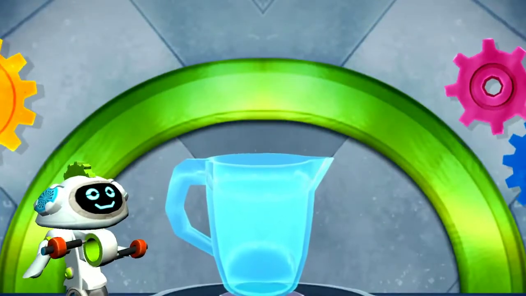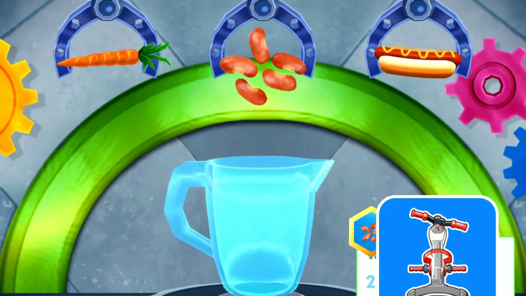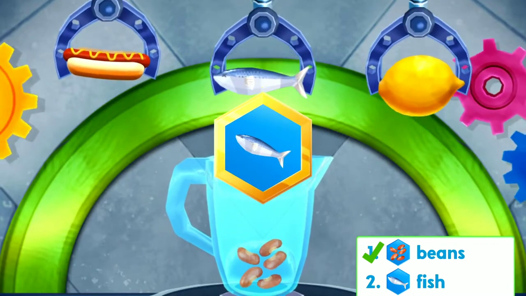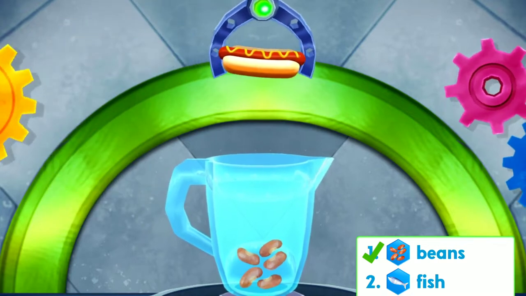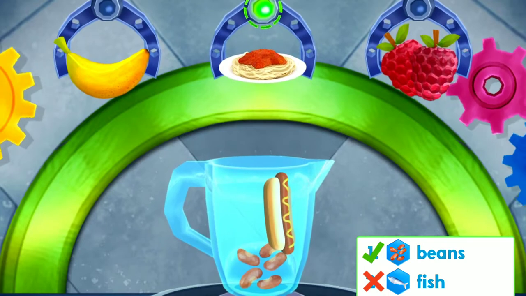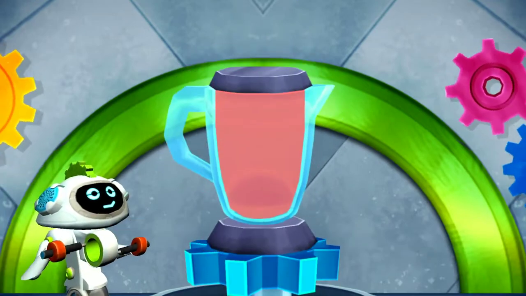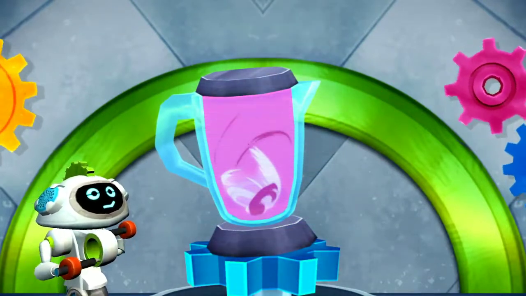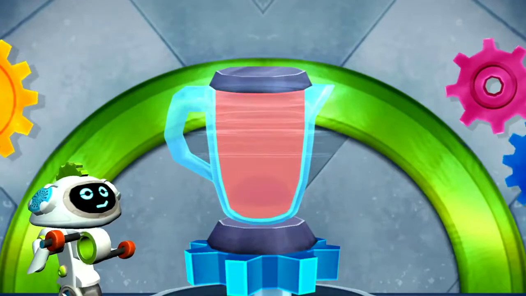Chef, I need some energy for my power boost. First, beans. Use the handlebars to move beans. Drop it in the blender. Second, fish. Third, banana. Spaghetti. Banana, spaghetti. Not that one. That's so good. I'm still a little hungry.